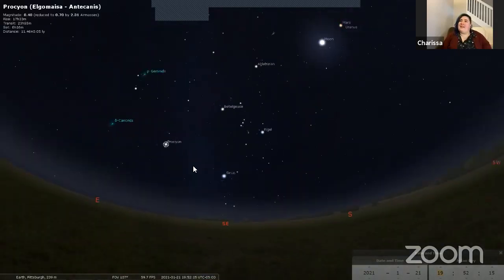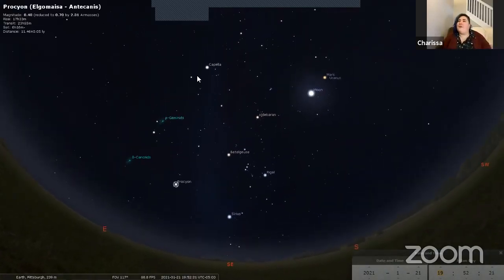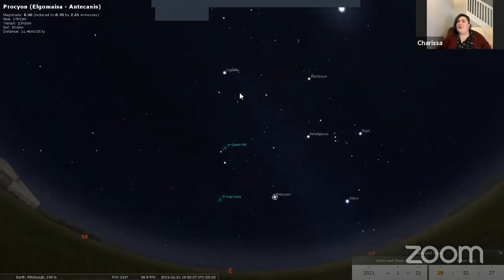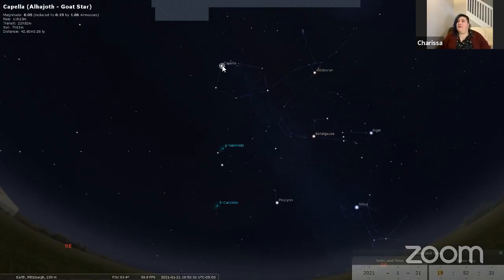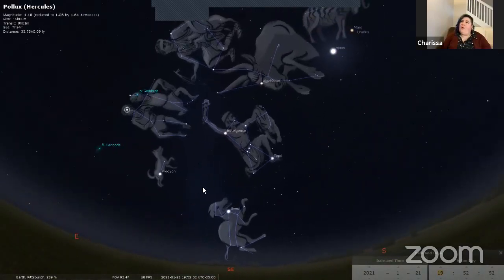Those stars are going to stick out nicely tonight. There's a bunch of other bright things in the sky too. Pretty much due east we have the bright star Capella, which belongs to the constellation of Auriga the charioteer. You can also look for two stars named Castor and Pollux — those are of course the Gemini twins, so you can see the constellation Gemini as well. There's a whole lot of bright things right in this southeastern area rising in the east. Our winter sky has some really bright things.